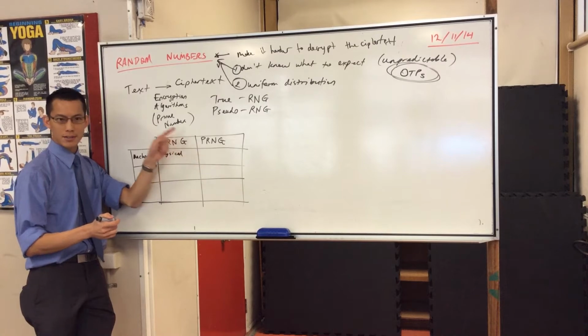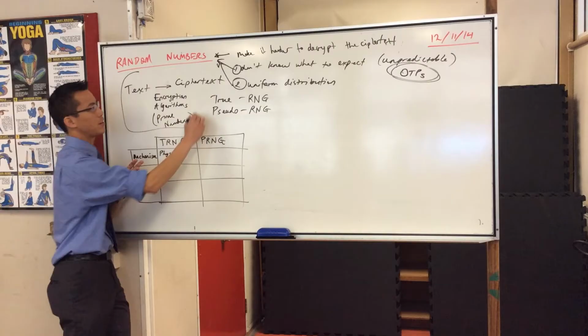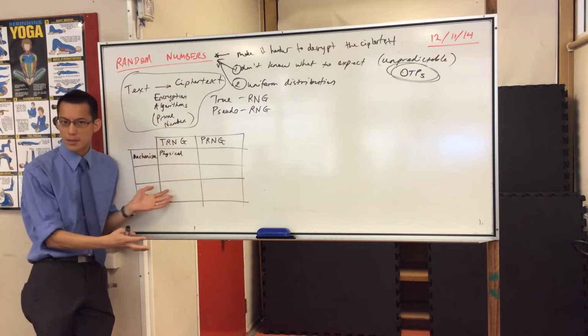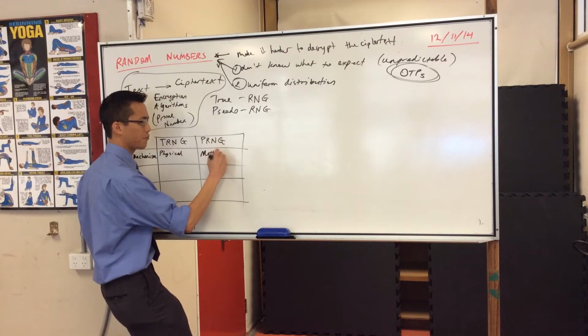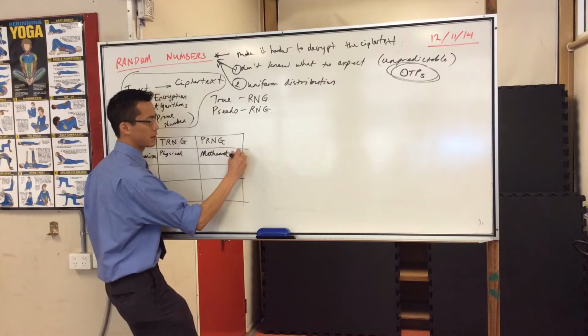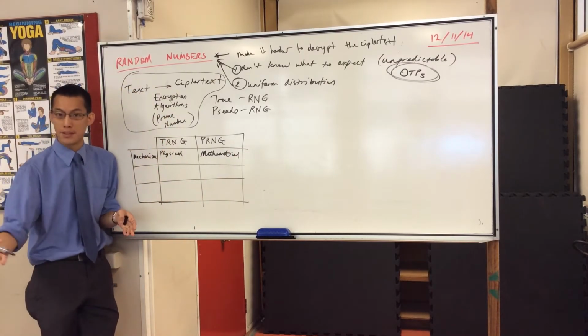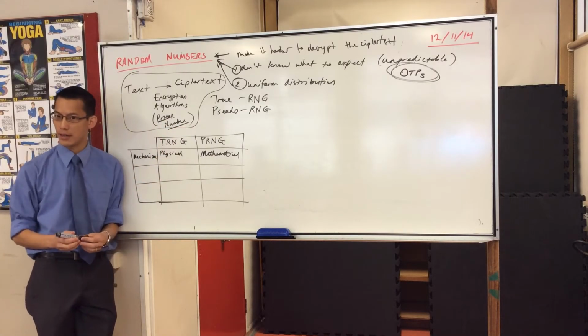Pseudo-random number generators, on the other hand, think about all of these tools that we know, which is that this is the domain of numbers. So surely there's some kind of mathematical way, some kind of algorithm or function, to pump out random numbers, in a similar way, I suppose, to how we pumped out prime numbers with our prime number generators from last week.